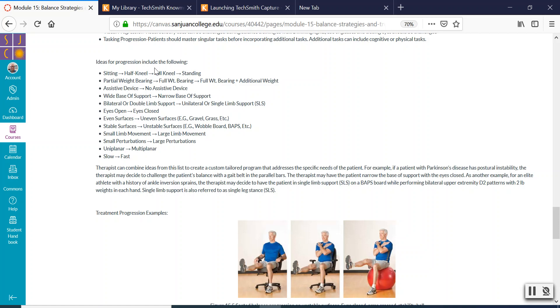If they've got good balance without the assistive device, they're going to reduce their risk of a fall. Start them with a wide base of support — have them spread their feet apart forwards or side to side. As they get better, narrow that base of support: bring feet closer together, then directly together, then heel to toe standing in a very small line, and finally have them stand on just one foot. Progress from wide base to narrower base, from bilateral double limb support to unilateral single limb support.